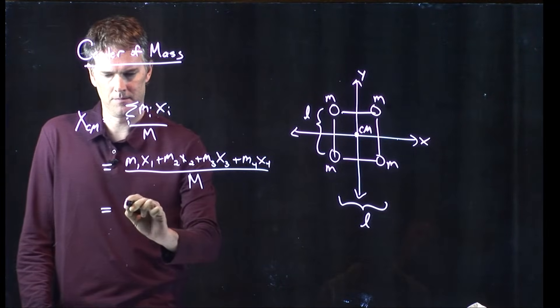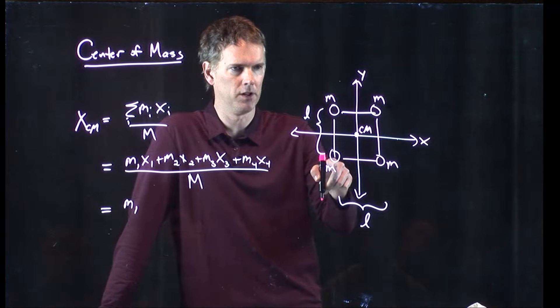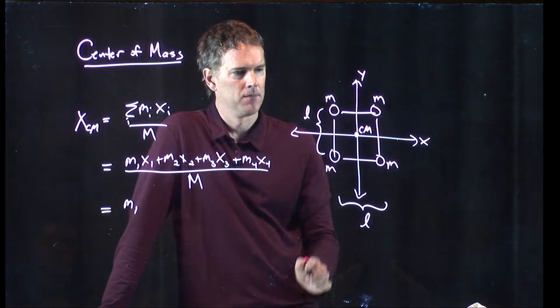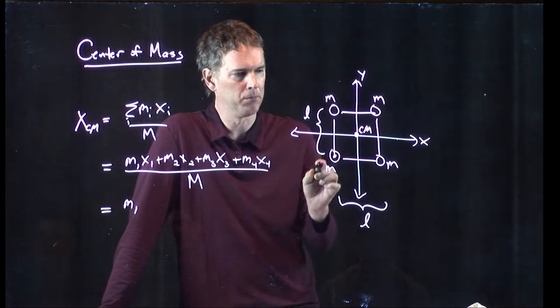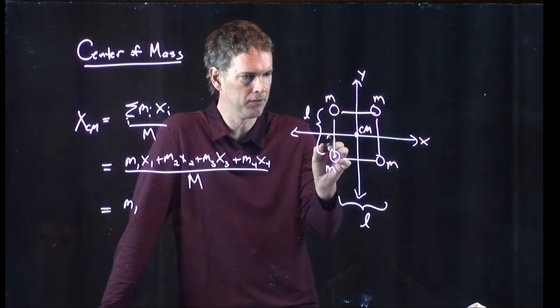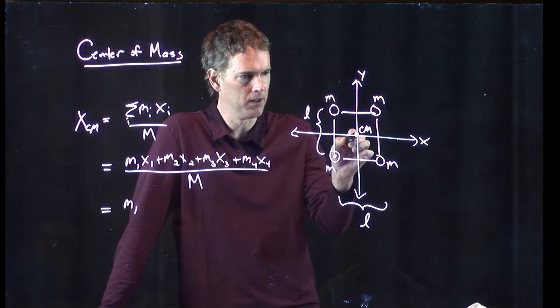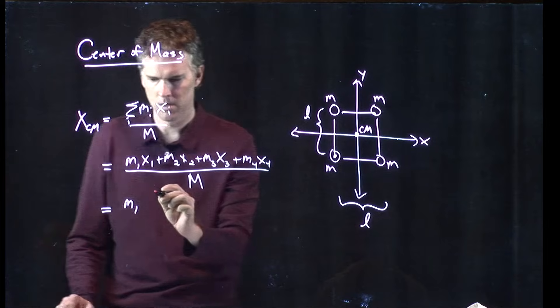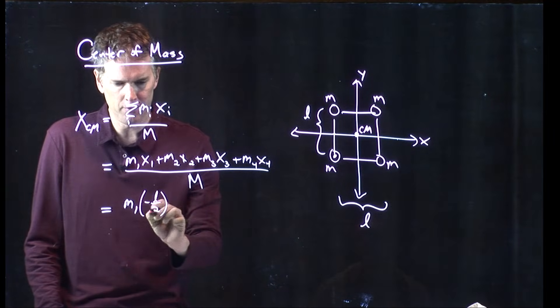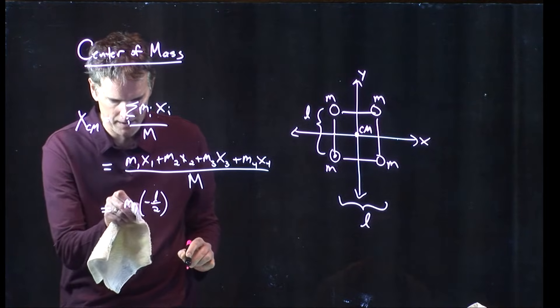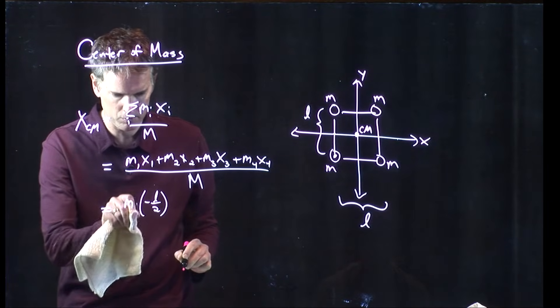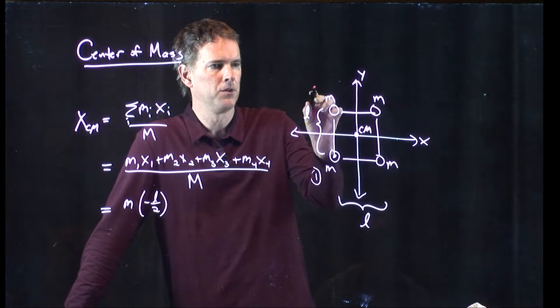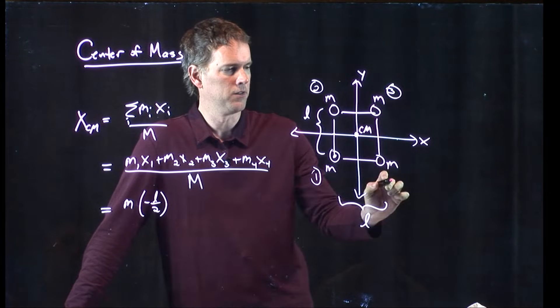And let's, just for kicks, let's start right here. Okay. What is the x position of that particle? Travis, what do you think? What's the x position of this particle down here? What would be the x location of this particle? It would be this position right here, which is, if this is the origin, that would be negative L over 2. Okay. So, negative L over 2 for that first one. And that first one, we also said, is just mass m. So, we'll take out that subscript. This is number 1, this is number 2, this is number 3, and this is number 4.